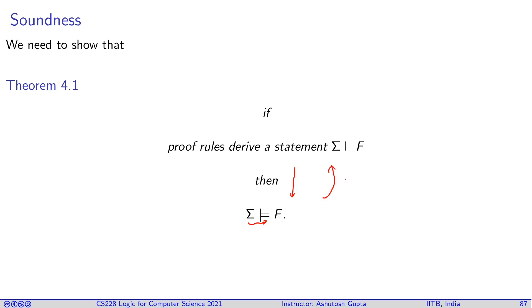The other direction is a complicated business which you will see at some point, I think in the 10th lecture. But right now we care about one direction that is called the soundness statement: if we can derive something, that is actually a correct derivation.